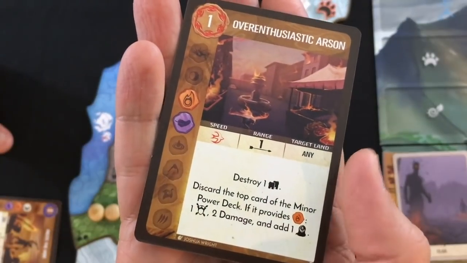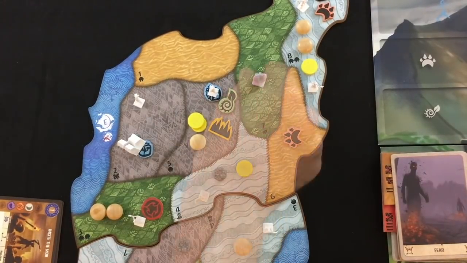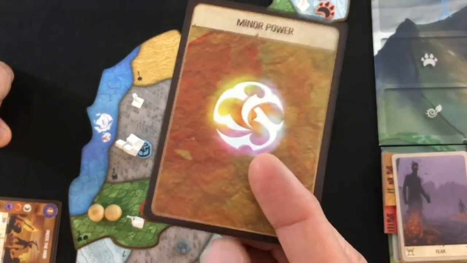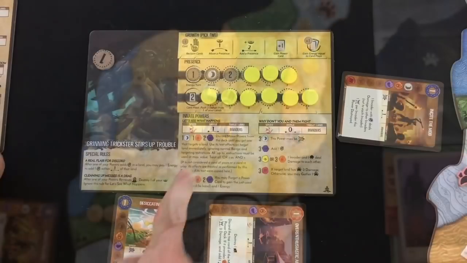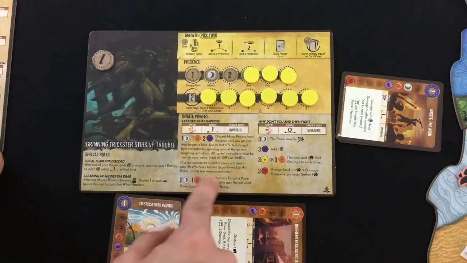As for Trickster, he's got to burn some stuff. 1 range to destroy a town. The only one that applies is right there in the jungle. So it is gone, 1 fear for us. Now I got to discard the top minor power and hope it does not have the fire symbol. Yes, we got away with it. And he's also going to be able to do Let's See What Happens, thanks to his free moon, but won't be able to keep the card if he likes it.